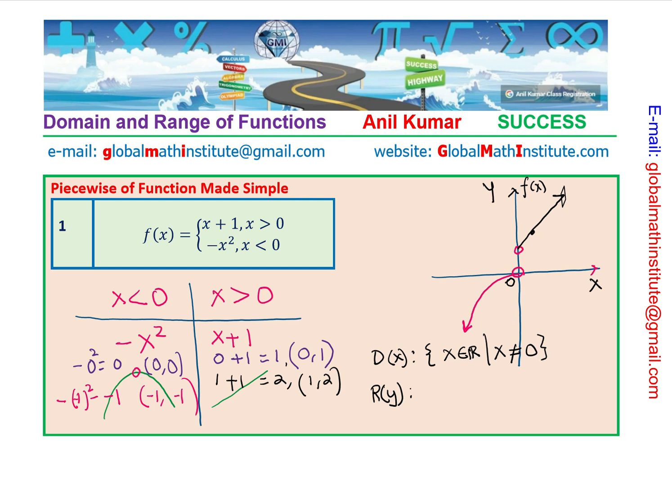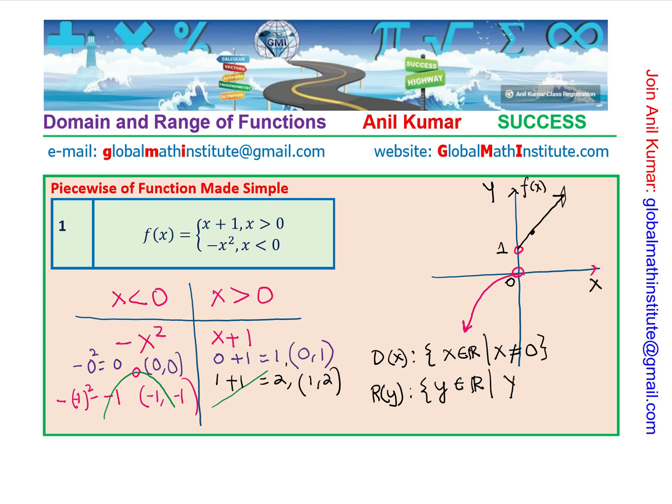So along the y-axis, you see there is nothing in between 1 and 0. So we know that y belongs to the set of real numbers, where y values are either less than 0, not equal to 0, or they are, so "or" can be written as union, y is greater than 1. Is that clear to you? And that is how we can write domain as well as range of the function.